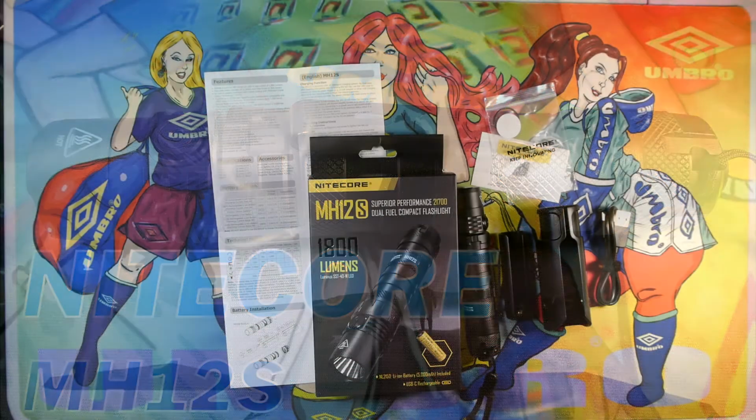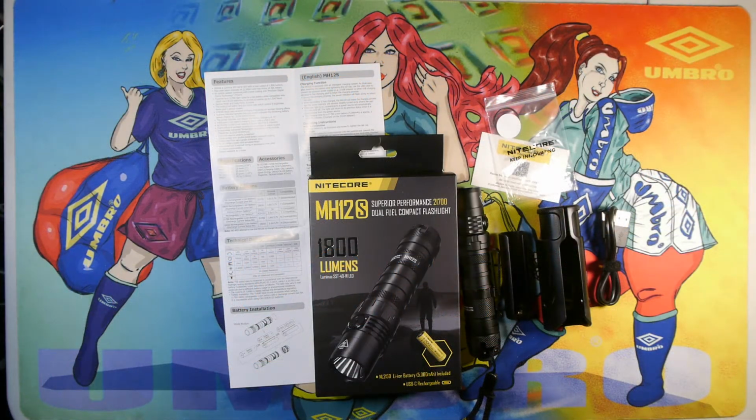Hello and welcome. Today I'm going to go over the Nitecore MH12S. This light was sent to me from Nitecore from my Facebook contest that I won. Thank you for sending it out.